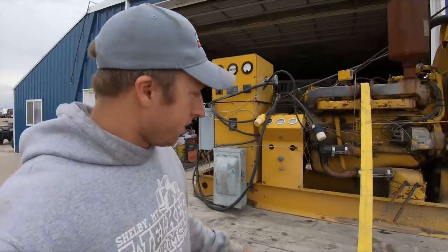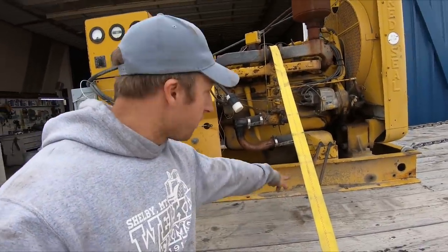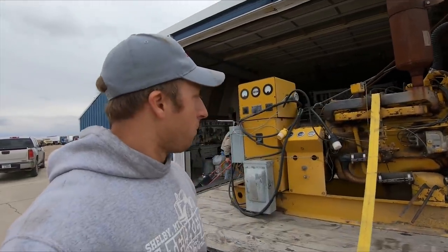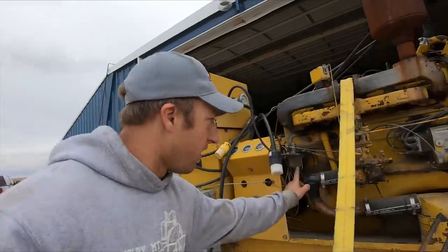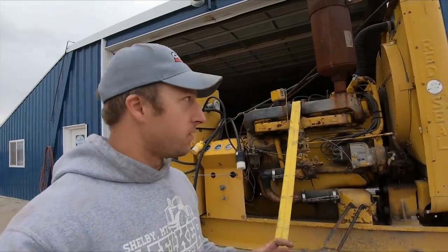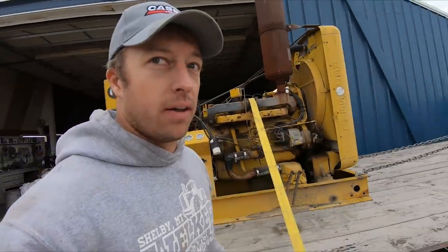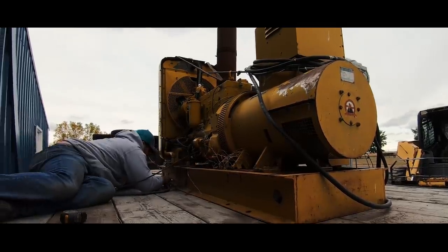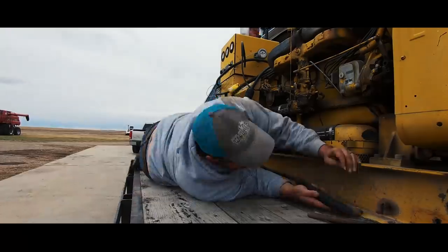Scott had a good idea — we're going to use the plasma cutter to cut two rectangle slots on either side of this channel right here so we can take the forks on the skid steer and punch right through, pick the whole unit up, and move it where we need it. For now, until we eventually put it on some kind of trailer so we can move it around quick. We'll get the holes cut, get it off the skid, put it in the heated shop, and start working on it while the storm is moving in. There are definitely issues with the strainer leaking fuel, probably some of the electronics and the carburetor, but with all that done plus new oil and coolant it'll be good.